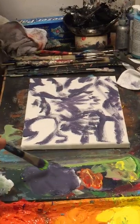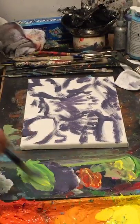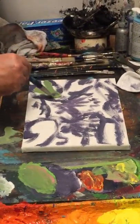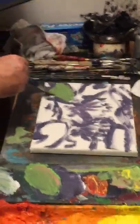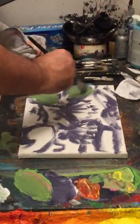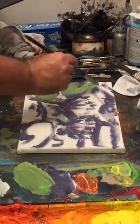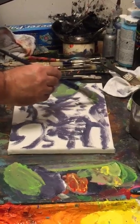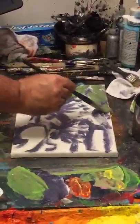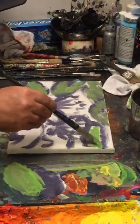So now we're just going to get our yellow green. I like to throw all kinds of greens and make it a menagerie of tones. So I don't know, you know, fill in your negative spaces. This one is your color, but it's not your intensity, it's just your color base. You know, just kind of looking for different things here. And you're looking for different things there. And you want variety.